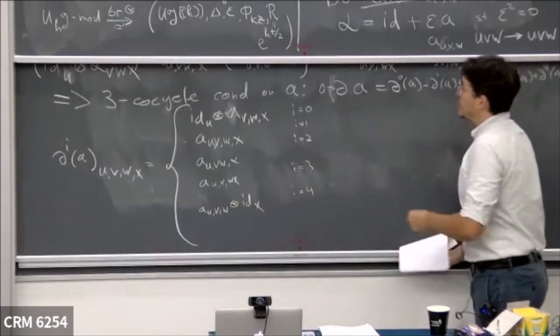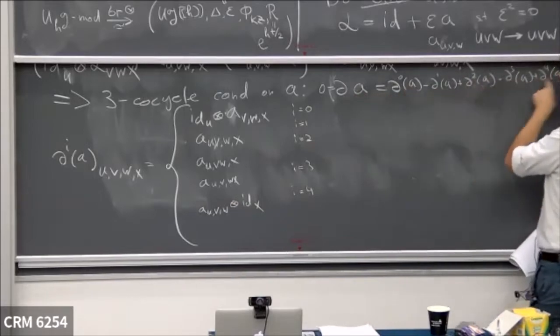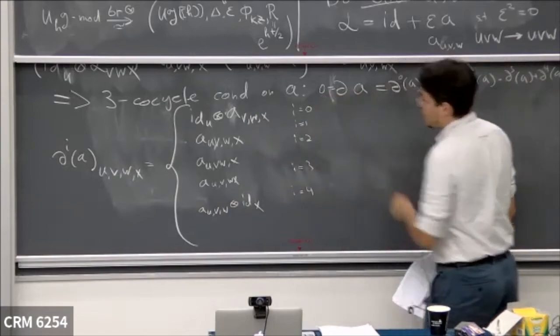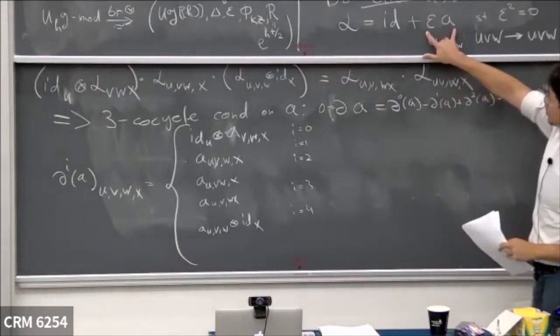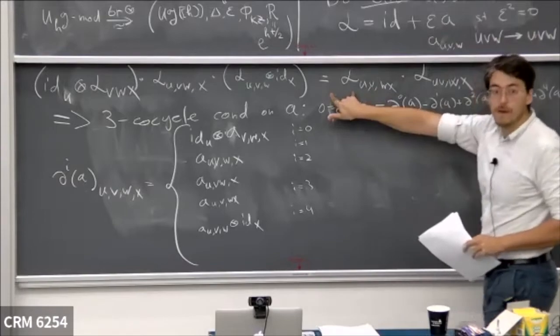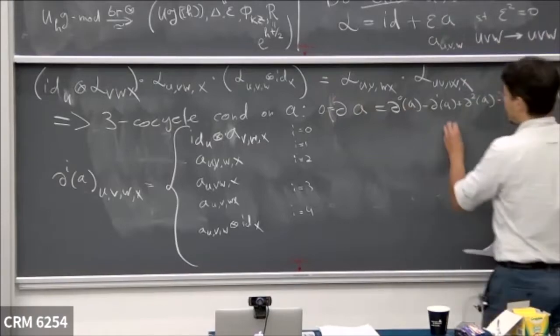And this is what I call the three-cocycle condition. So all these combinations, alternating sums, have to be equal to 0. This is what you get if you just, as a very simple exercise, plug this condition into the pentagon equation. You get this linear equation. And solving these linear equations is much, much simpler. And there is actually a homology theory behind it.